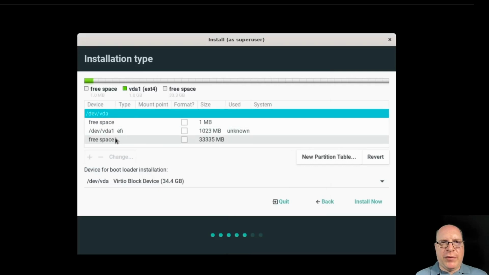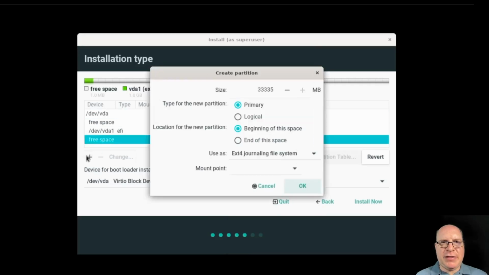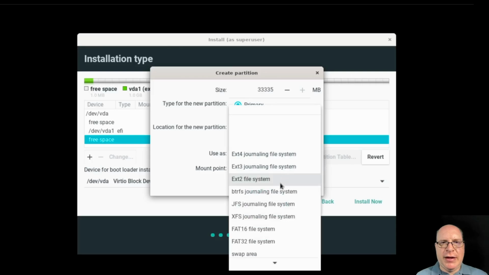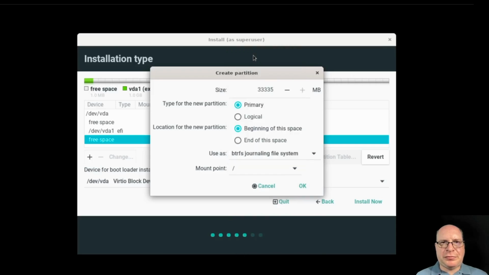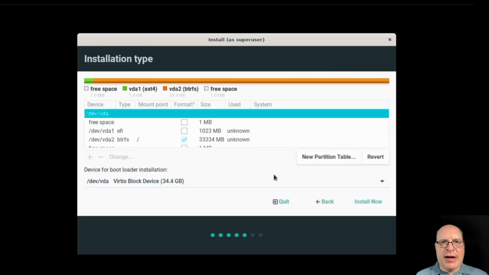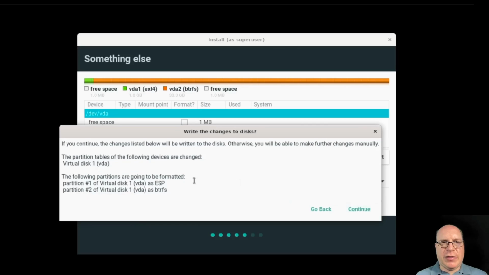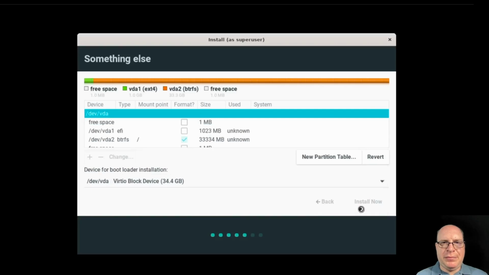And then for the rest of the free space, this is primary and beginning of space, I'd like to create a btrfs file system for the root mount point. Click OK. This will make Timeshift more efficient than ext4. So let's go ahead and apply now. Partition 1 will be ESP, partition 2 will be btrfs. Very simple, two partition setup. Let's click continue.